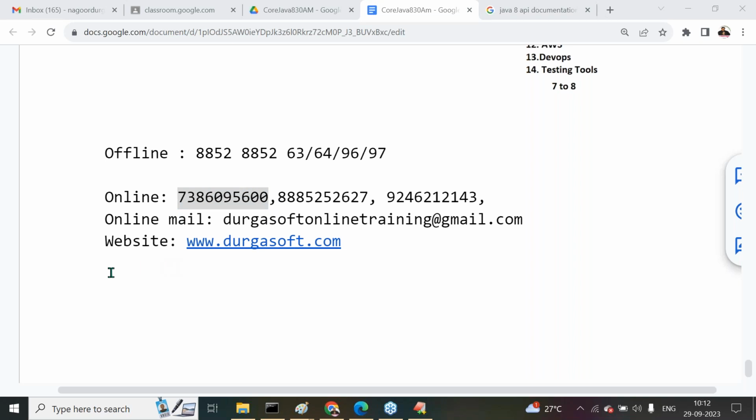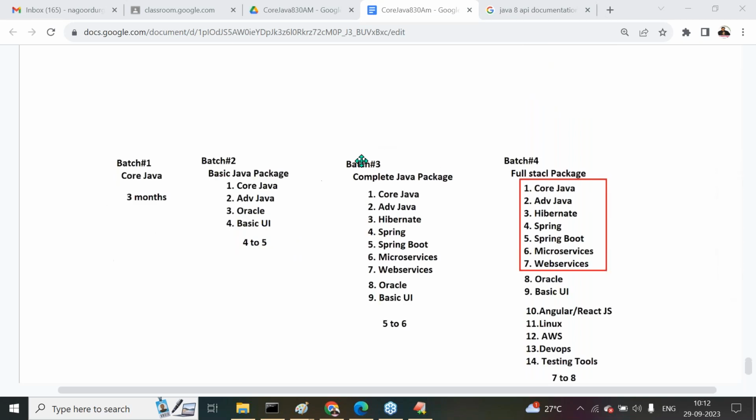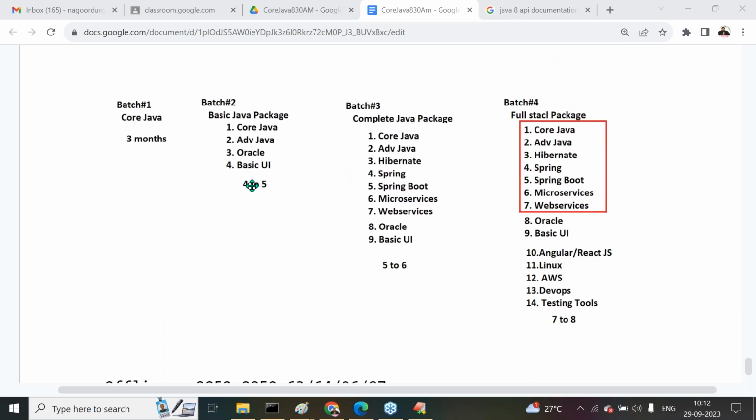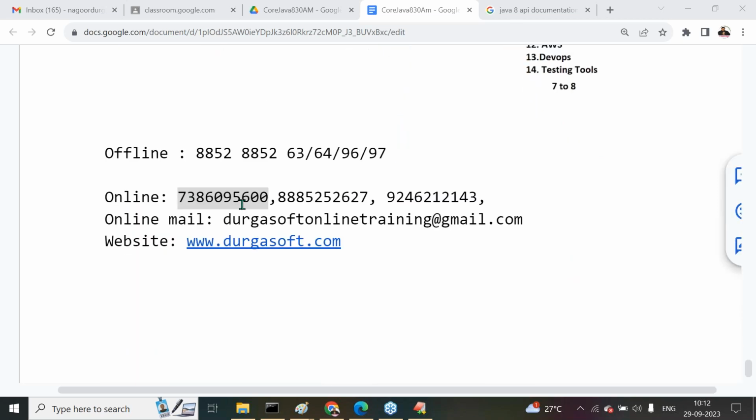Or else, if you want to check more content here, there is the basic Java package. There are 4 concepts available. Please try to check this content here. These syllabuses we can also get from our admin people. Just try to ask them, they will send more information to you. Even I don't have that copy available with me, otherwise I could provide it directly.